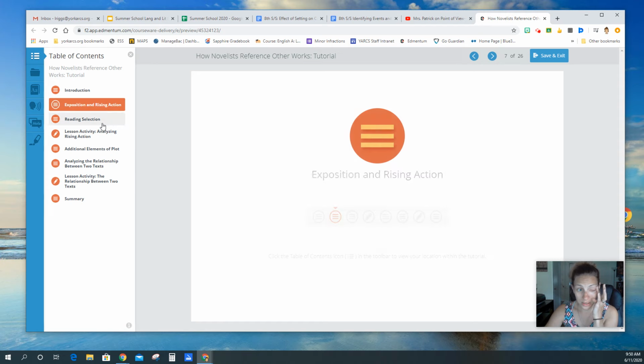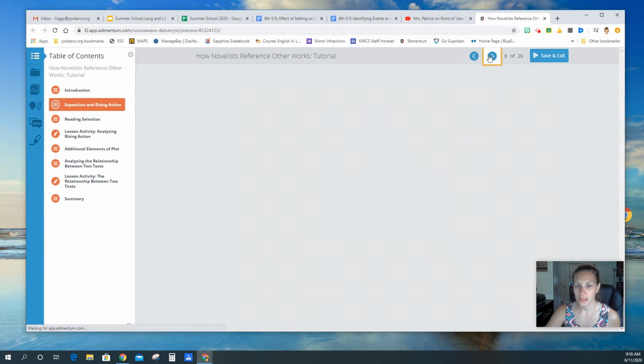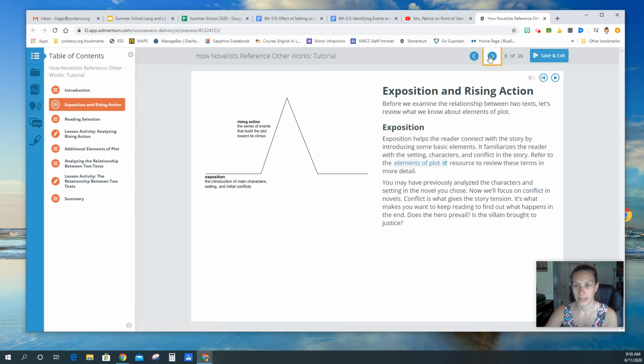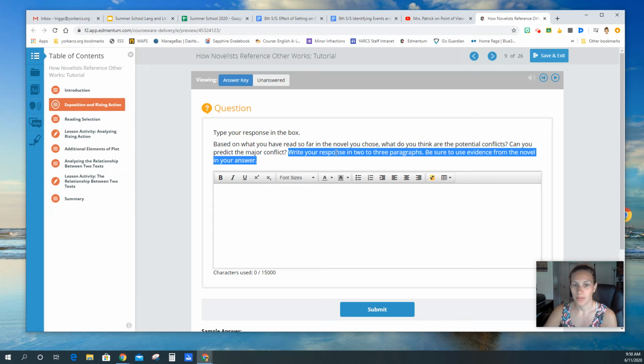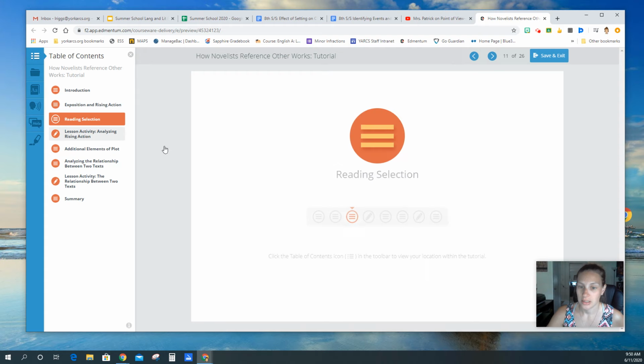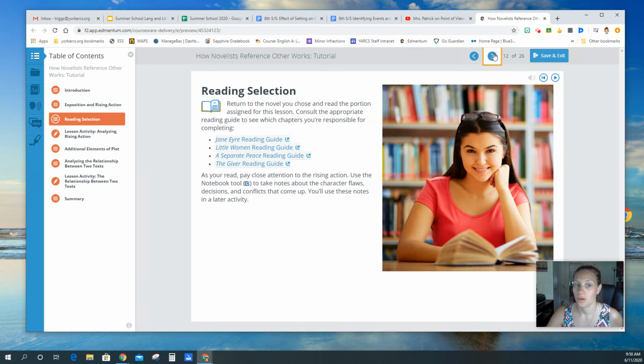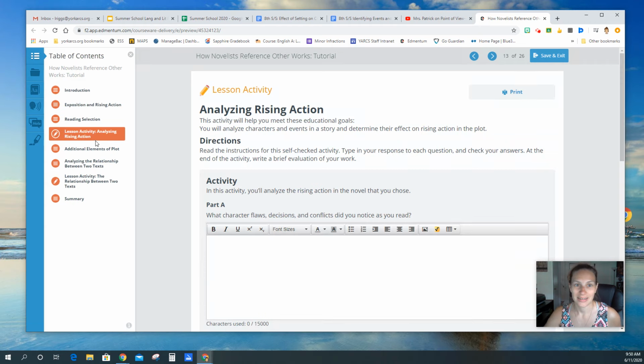This is going to have some really good information about rising action and that plot diagram, which we did way back at the beginning of the year. And so here's that first question about the major conflict in the story. So you just want to tell me about that in 2 to 3 paragraphs as it says. Okay. It's obviously going to tell you to read part of the book, which you don't have to do because you don't have a book. And then going forward in this unit, anytime it says novel, remember that means short story.